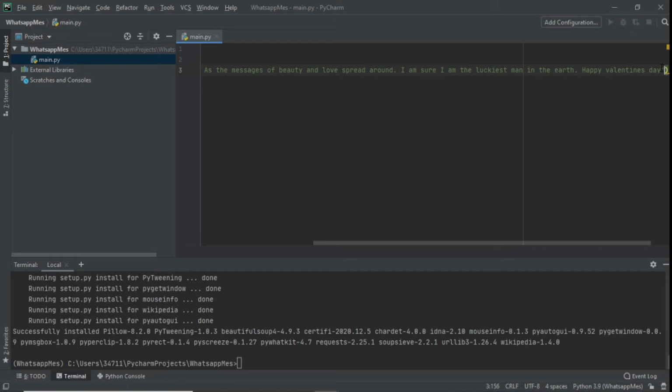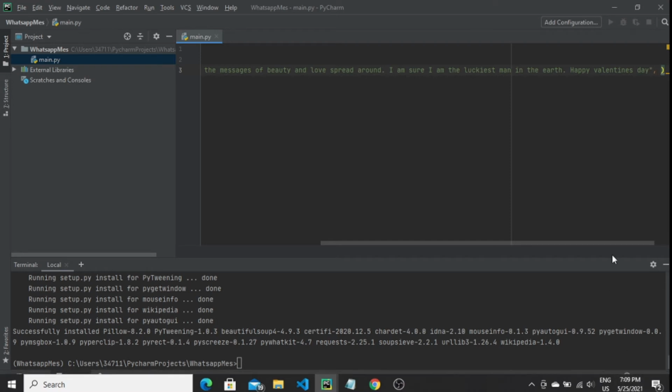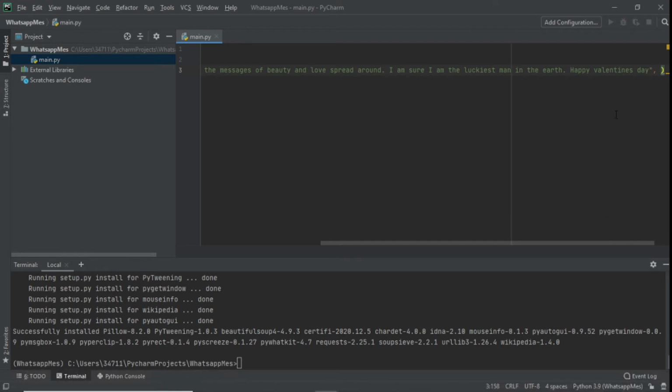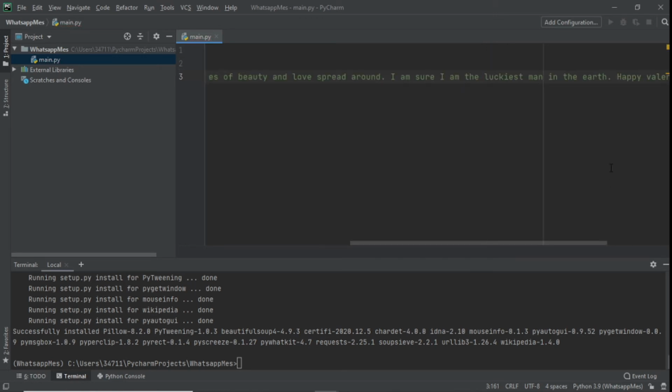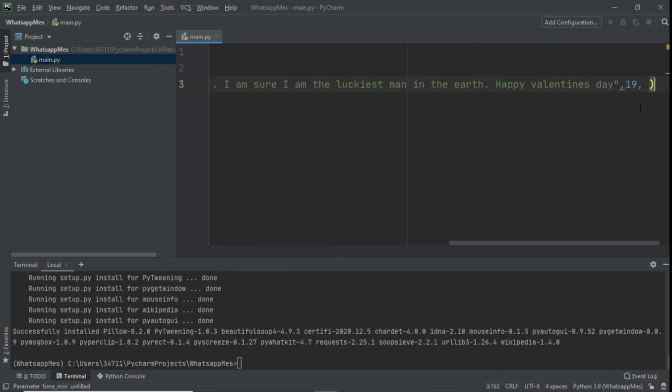Now, after we paste the message, the next thing I'll do is put the time. The way we'll put the time is we'll start with the hour. So what time is it right now? Right now my time is 7:09. So I'll put seven. No, you have to put the 24 hours. So 7 in 24 hours is 19. And then we put another comma. Just enlarge it a little bit so it's more visible. Put 19 the hour and I'll put 11, and that's it. So now run it.